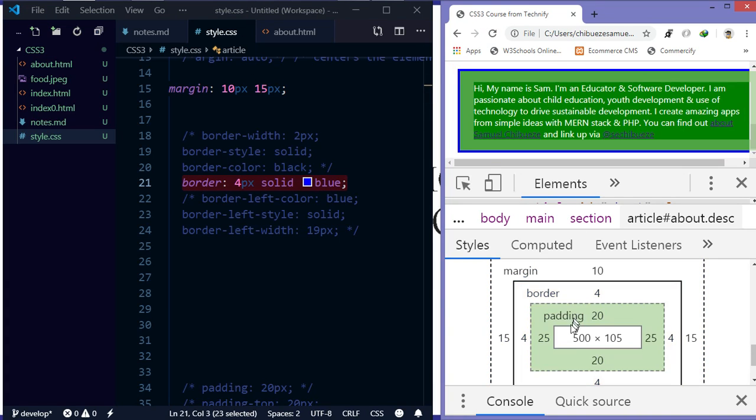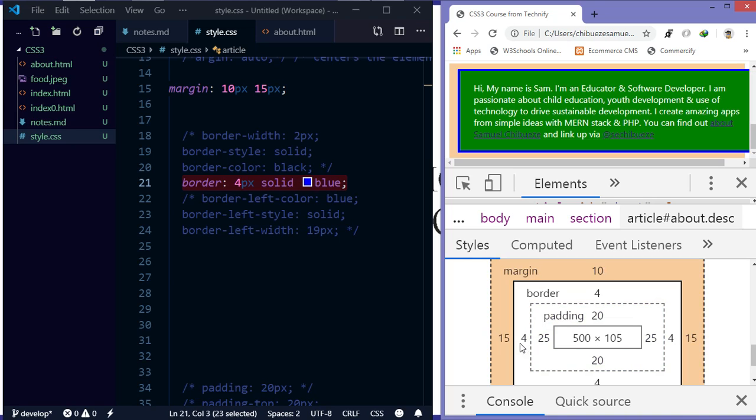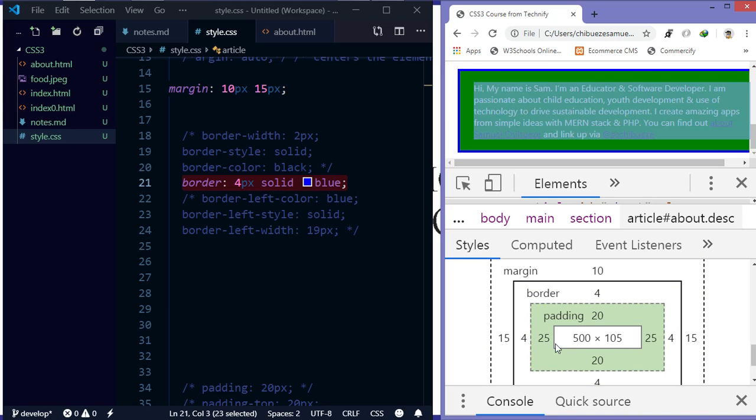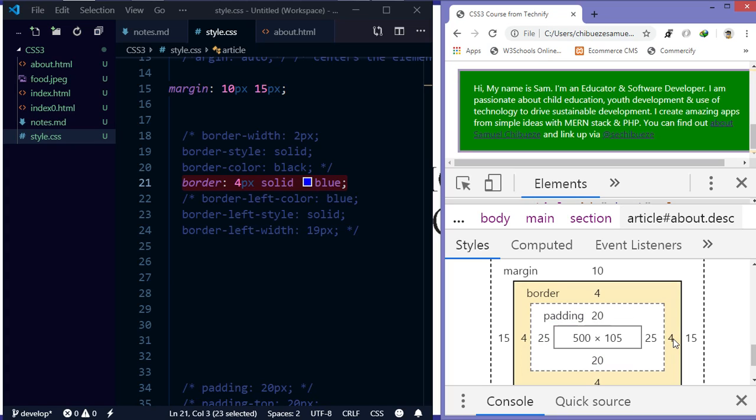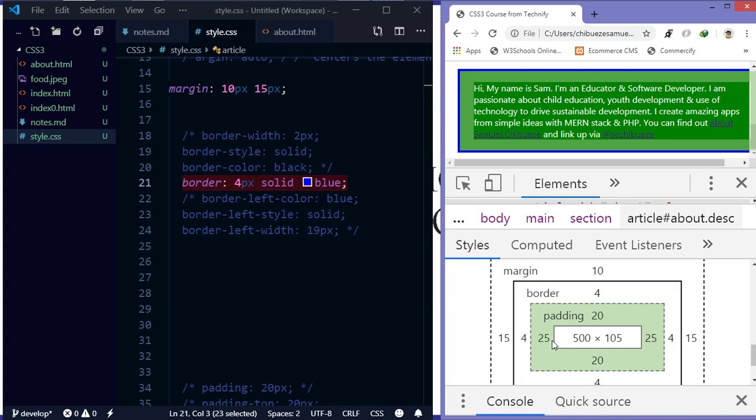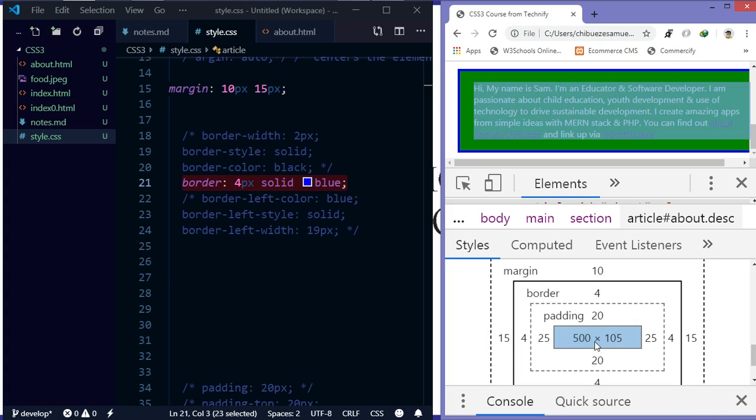For the width now, this is 500 plus 25 times 2, that's 550, plus 4 times 2, that's 8, and then this is 30. So basically 30 plus 50 is 80, that's 88. So the total width now is 588 pixels. That's not the width I've specified.